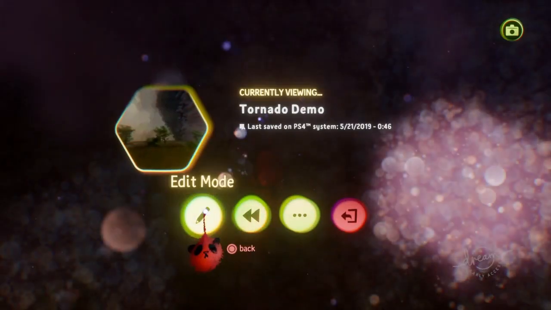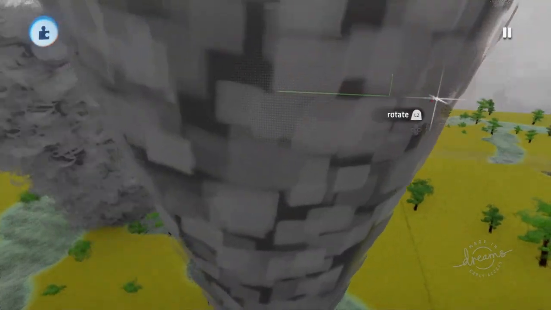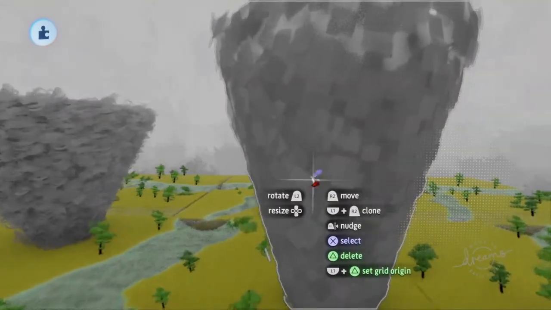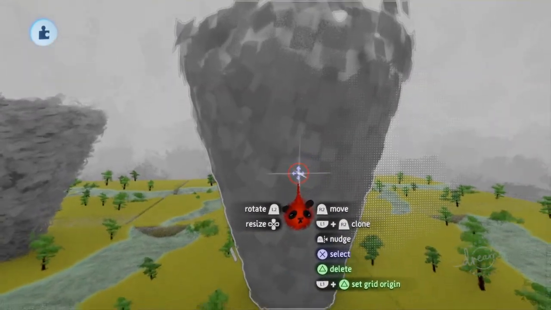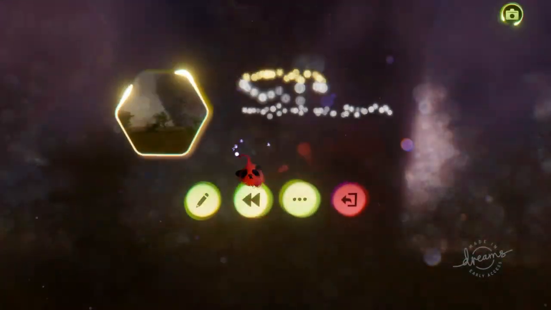So it looks a little weird right now, but we haven't finished it. Okay. So we obviously got a few things to work on. So first of all, we're going to change the fleck type, because right now it's kind of these square looking things that we don't really like. We want a little more natural.